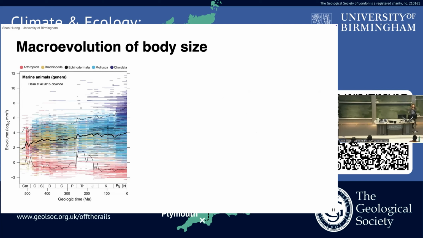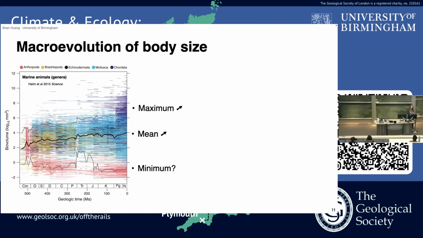the Phanerozoic, tracking back to more than 500 million years ago. So time is shown on the horizontal axis, going from deep time past on the left towards more recently on the right. And you can see three black lines there, indicating that both the maximum and the mean size of everything altogether have generally increased through time.